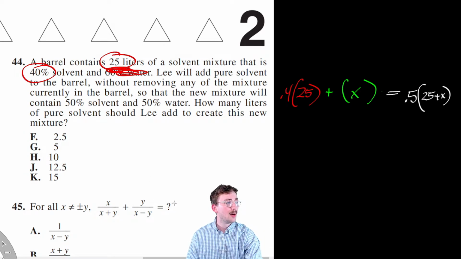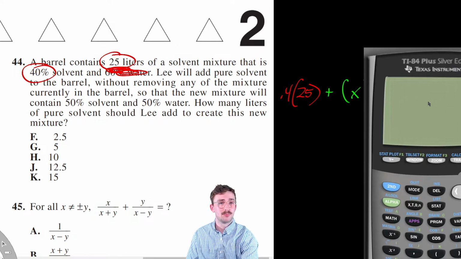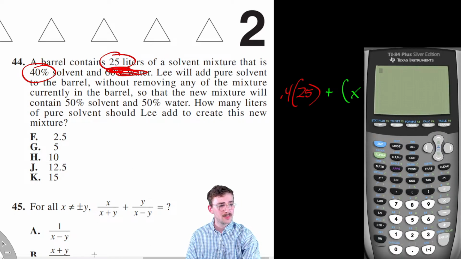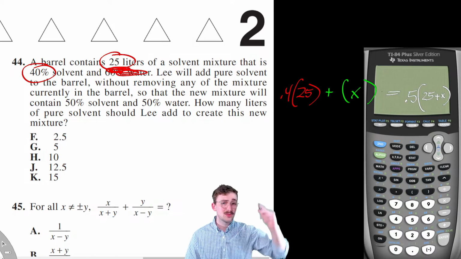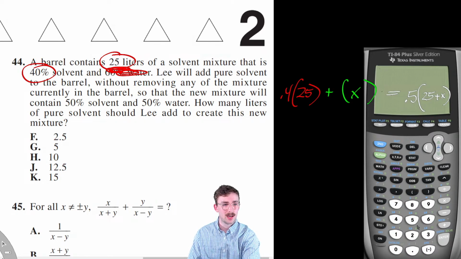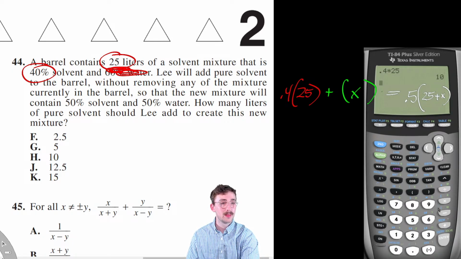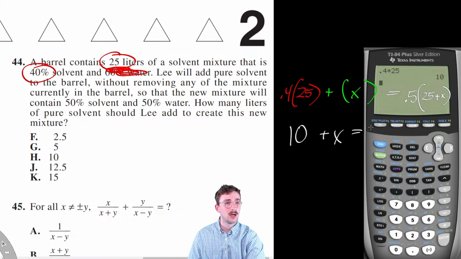So, I need to find out what 0.4 of 25 is. I'm going to need to break out my calculator for this. And this might be a little bit visually disorienting, so I'm going to be careful here. I'm going to use the calculator right here with the numbers on top of it. But 0.4 times 25 is 10. So let me just write that as 10 really quickly. Plus x equals, and then 0.5 of 25 is 12.5, which is an ugly number, but 12.5 plus 0.5x.